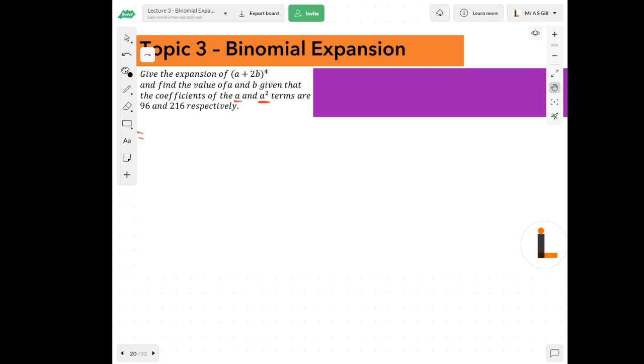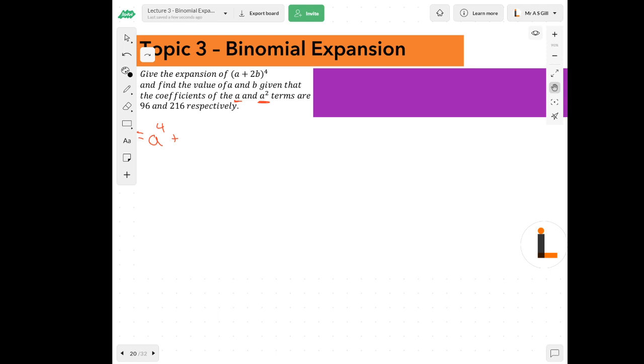So our first one is going to be a to the 4. I might skip some steps here, so going straight to a to the 4. I'm not worried about the coefficient because it's going to be 1. 2b to the 0, again 1. So I'm just going straight to a to the 4. Absolutely nothing wrong with doing that in the exam as well. And in fact, I probably recommend it. It just makes your working a bit neater as well.